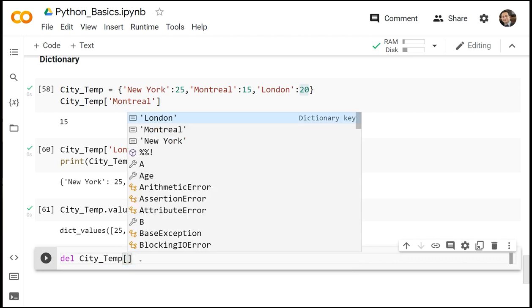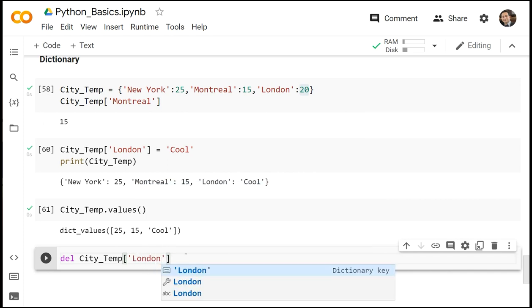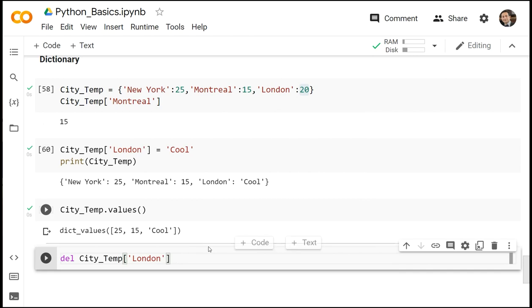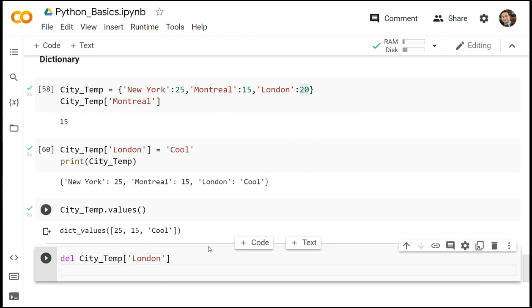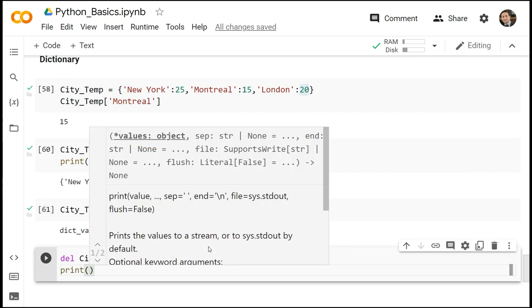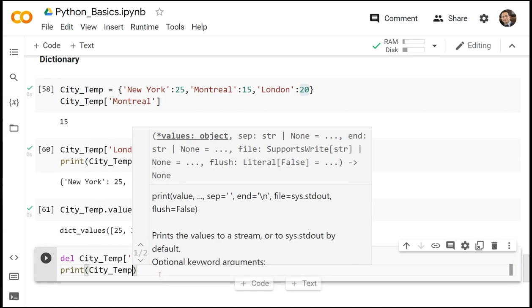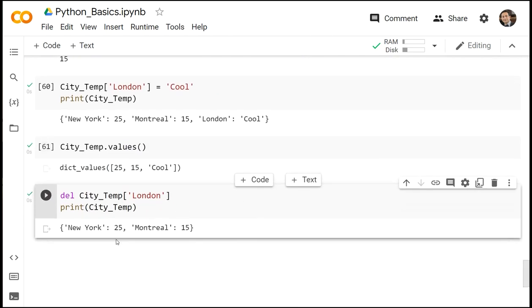And inside of the brackets, I'm using the key that I want to be deleted. For example, let's say I want to delete London, okay? So I just put London here. And if I run this now, and if I check the city temp again, if I run this now, you can see that this time we don't have London inside of our dictionary.